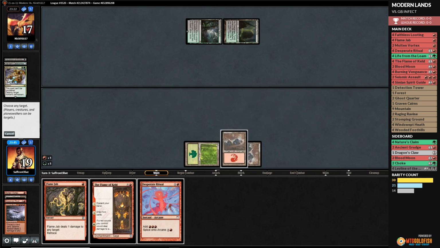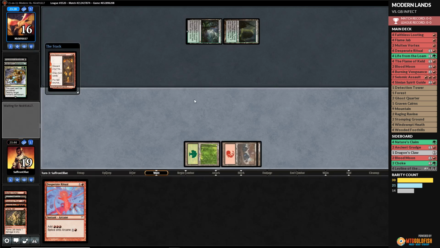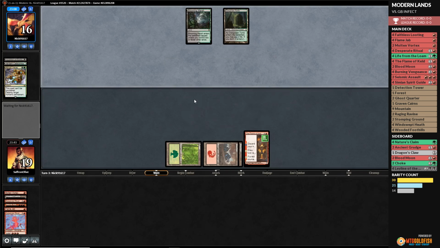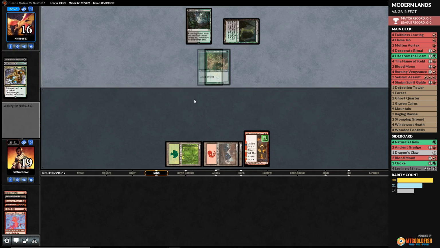Flame Jab our opponent. Play Flame of Kelb. Pass the turn. Oh man, if they have another Abrupt Decay, oh, that's so bad. We would like that to not happen. Opponent. What do you got? This is a lot different than I was thinking.